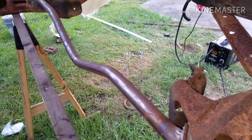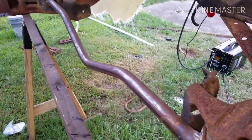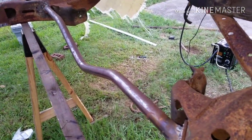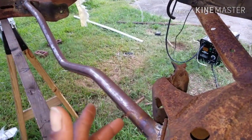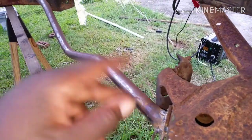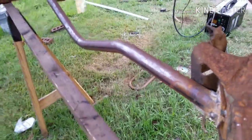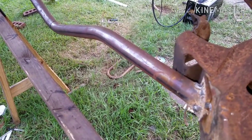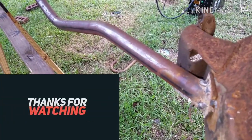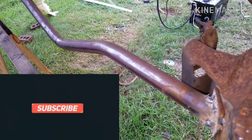I'll follow up on that later in another video, just to show y'all which way I did. But another way you could do it too: if you have this facing up and you tack weld it in first, before you pull your body off, you can make sure you have it on the money. Like I'm doing, going to look at another buddy's G-body, taking the measurements, visualizing, and taking photographs in my head. You can do that too, but we'll fade back, YouTube.